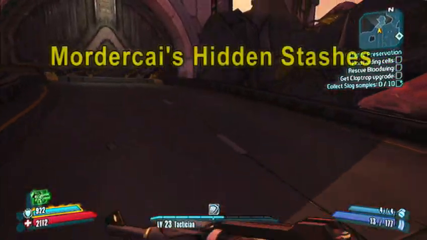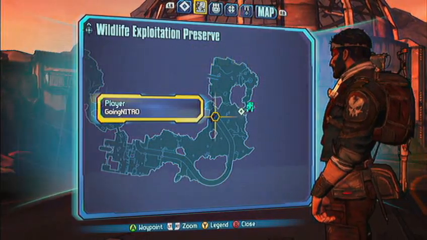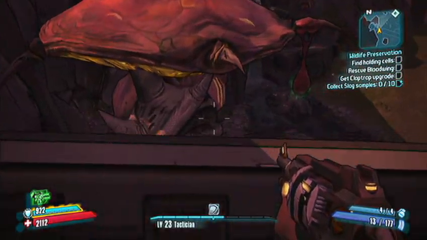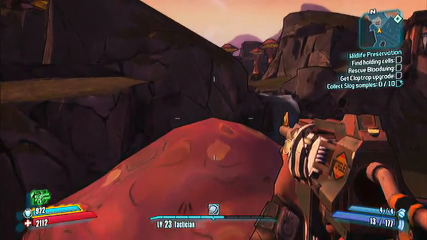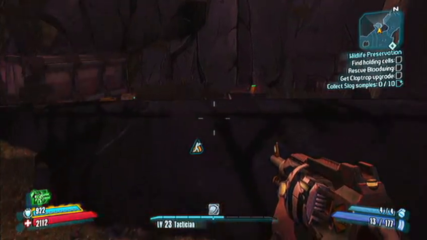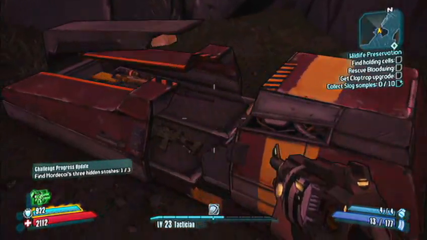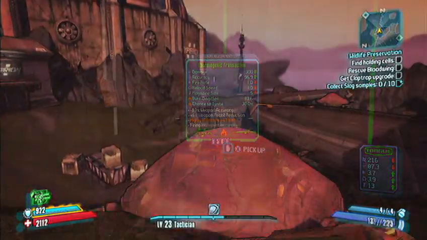Now, the next thing I'm going to show you are Mordecai's hidden stashes. This isn't much of an Easter egg, it's more of a guide, but Mordecai has 3 hidden stashes. I'll show you the first one: you go up on this bridge here and jump onto this big mushroom, and then over onto this ledge, and this is the first stash over here. If you find all 3 of them, it gives you a badass rank. So this is just a guide on how to complete this challenge.